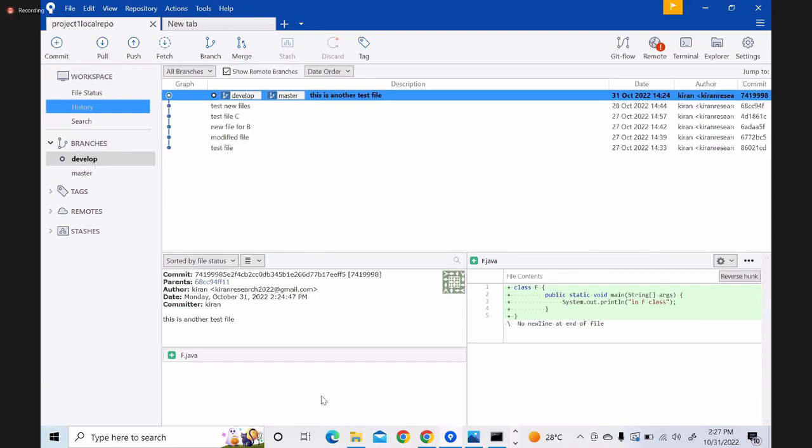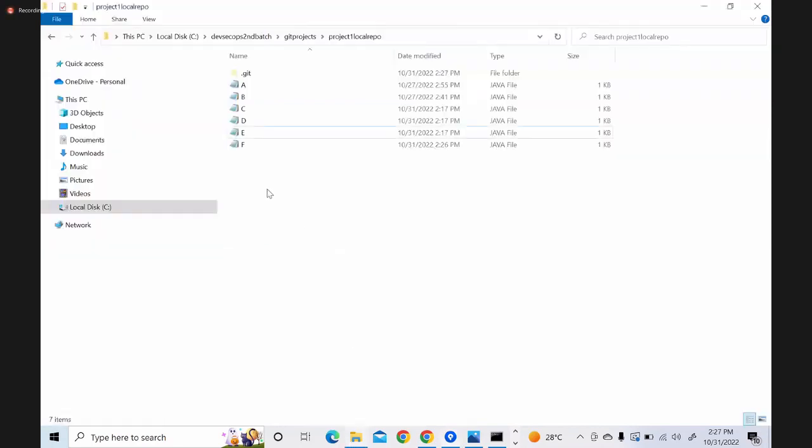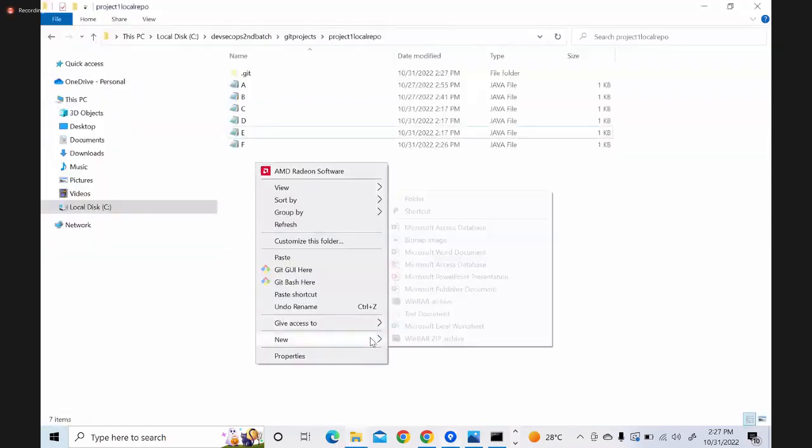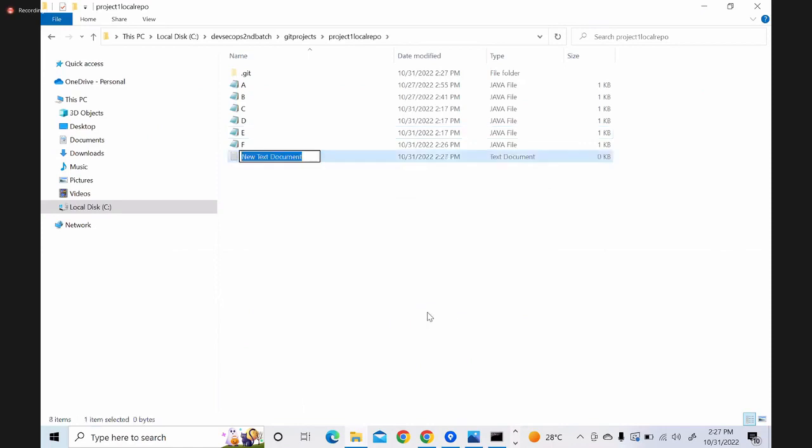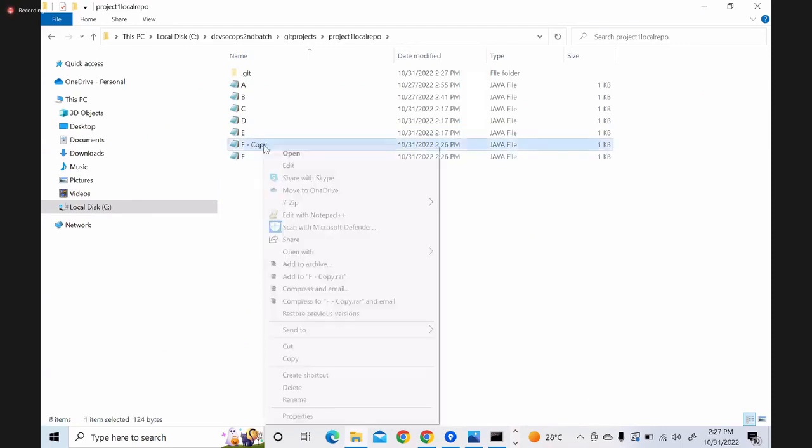Now I just create a new file, G. I'm showing through Sourcetree without using commands. I'll create a new file called g.java.